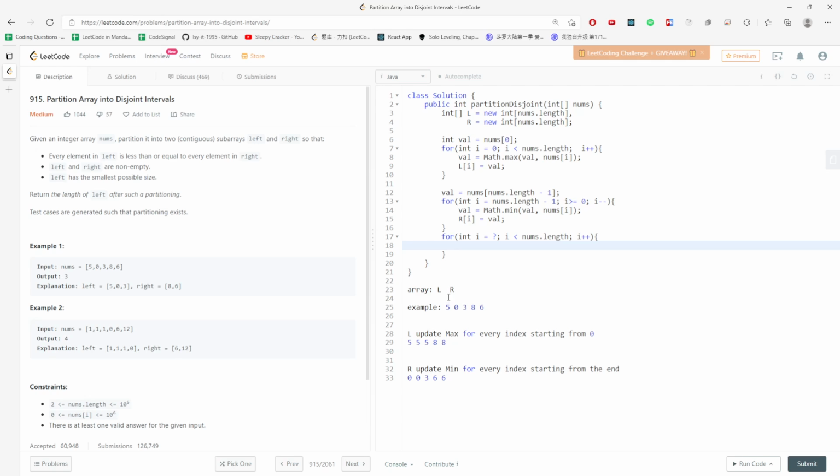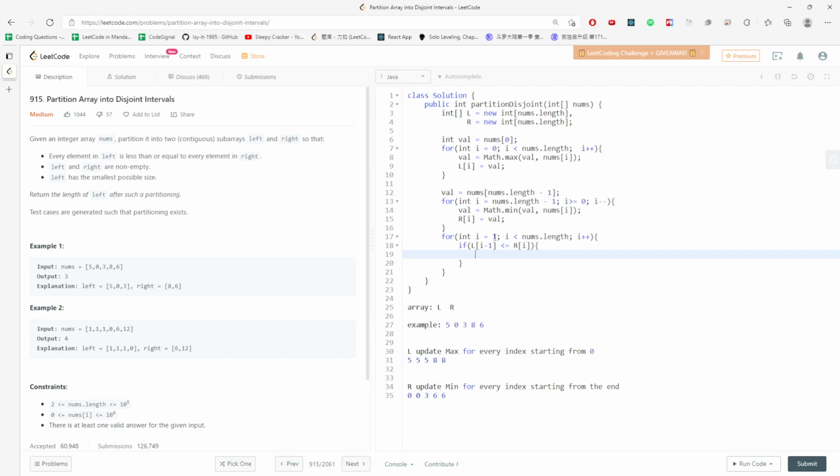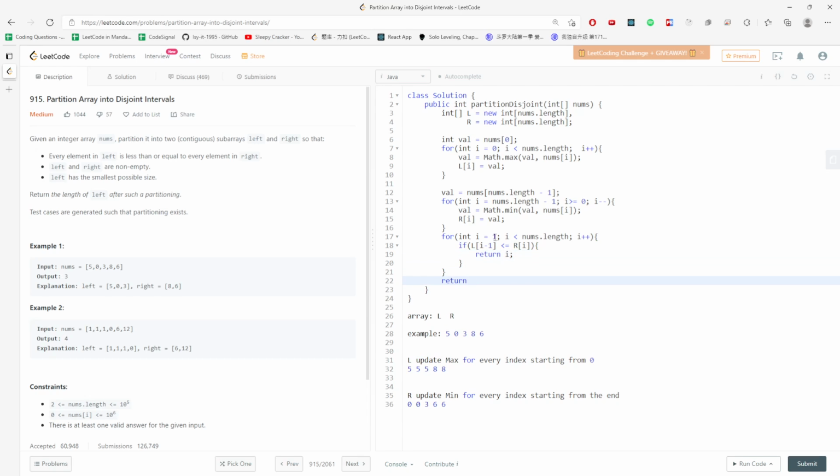The reason I'm starting from 1 is that we are comparing i and i minus 1, and if you start from 0, that will be out of index, right? So if L at i minus 1 is less than or equal to R at i, you will just return i. Otherwise, you return anything else, right?